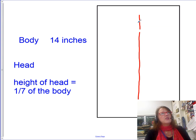And then I want you to measure. I want you to put a little mark at the top and measure 14 inches down. Now, what do I do? My ruler's only 12 inches. Figure it out. Okay, measure and put a little mark down here. That's 14 inches long. Okay. And again, pause as you need to so that you can get caught up and do the drawing stuff.